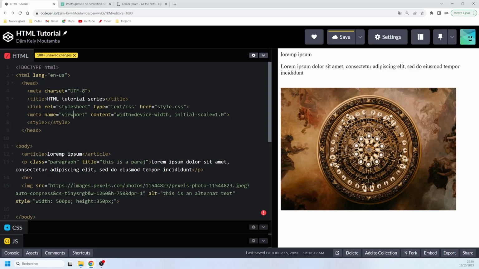So when you add this line of code, meta, name, viewport, content like this, this gives the browser instructions on how to control the page's dimensions and scaling. This portion of code, width equals device-width, is going to set the width of the page to follow the screen width of the device, which will vary depending on the device. And initial-scale equals 1.0 is going to set the initial zoom level when the page is first loaded by the browser.